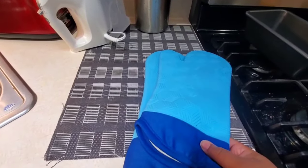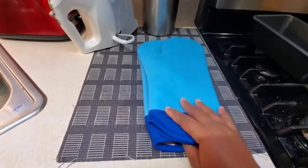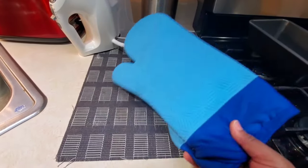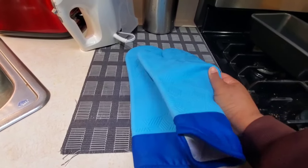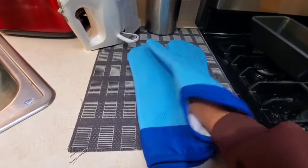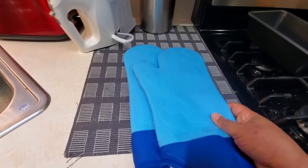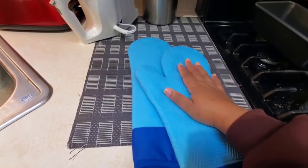Okay, guys, I hope you enjoyed the video. We are done making our Oreo cookie cake, or you can also call it brownie. It's almost like a brownie, but it's not as dense as a brownie. But anyway, my honest opinion about this, I like it. As you can tell, with silicone you won't feel the heat on your skin. Inside is well proofed. So you saw me in the video using it for my oven, and my oven was very hot. I don't have to use rags or regular mittens made out of cloth to grab it. So this one is silicone, and it's easy to clean.